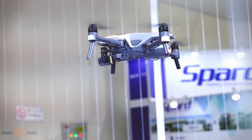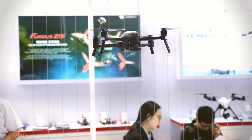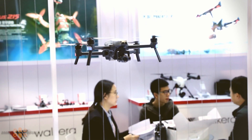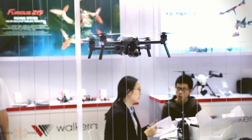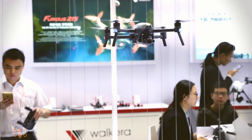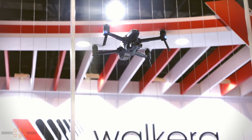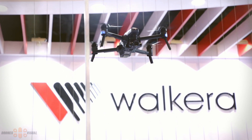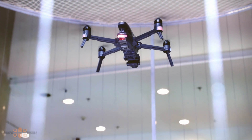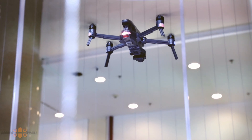Something exciting about the Wakira Vitus is the front camera. It has a maximum aperture of f/2.8 and is a 4K camera capable of recording 4K at 30fps and full HD up to 60fps, giving you a bit of slow-motion capability. It offers an ISO range from 100 to 12800, though at that high an ISO quality is probably not going to be great. The sensor is a 12-megapixel Sony CMOS, recording at a compression rate of 65 megabits per second, and the lens has a field of view of 85 degrees.